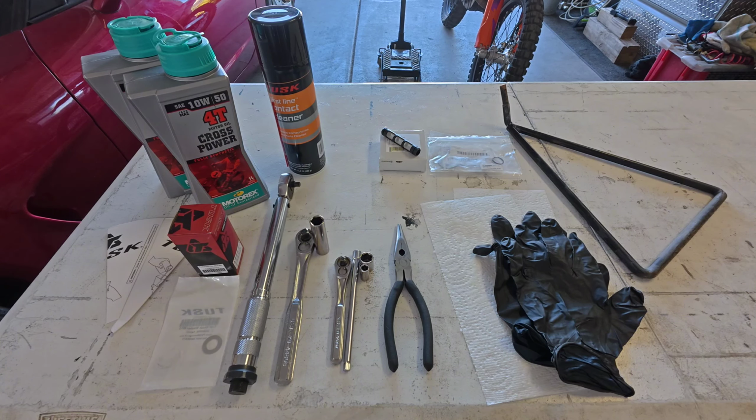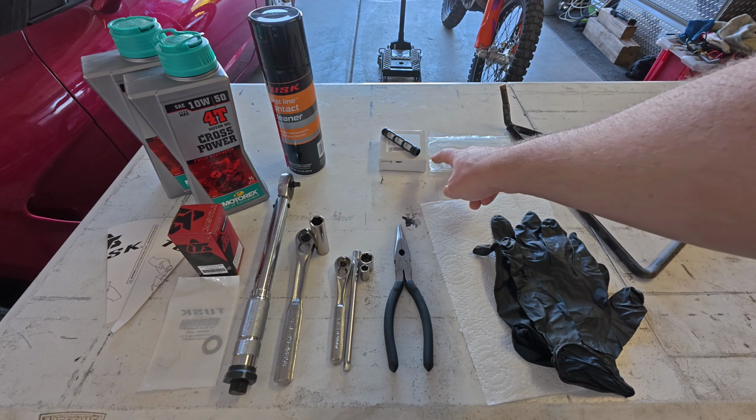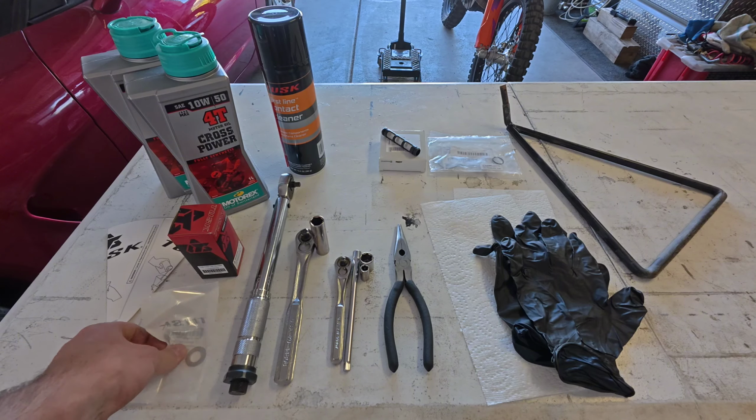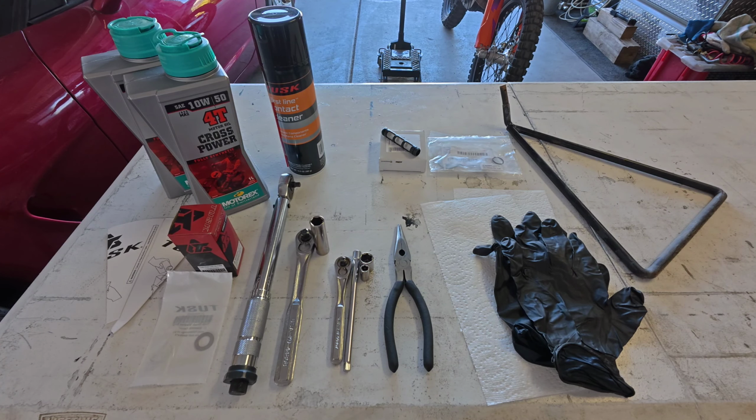At some point, I will put those on, at which point I will buy another kit and always just have some on hand. So that's really important, because a lot of people are going to tell you, and you'll see this when you watch videos and read comments, regardless if it's the same bike or a different bike, people will tell you that, oh, you don't need those. You can use them over and over again. And they'll say the same thing about this crush washer. Yeah, you can, but what happens if something goes wrong? Have them with you. Don't end up with your bike taken apart, oil drained out of it, and you can't put it back together.